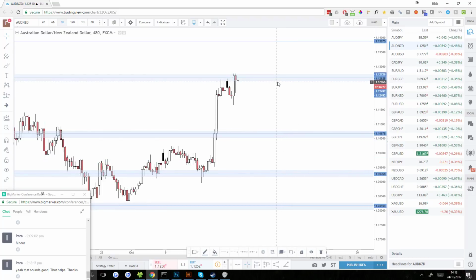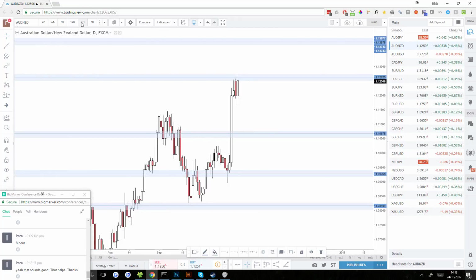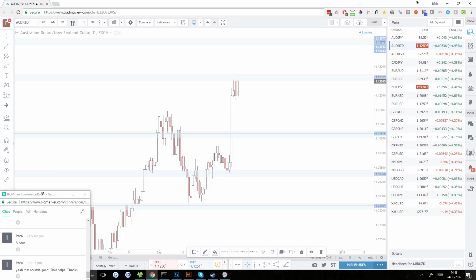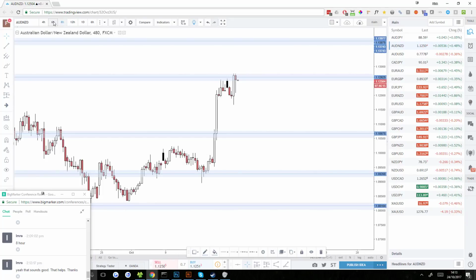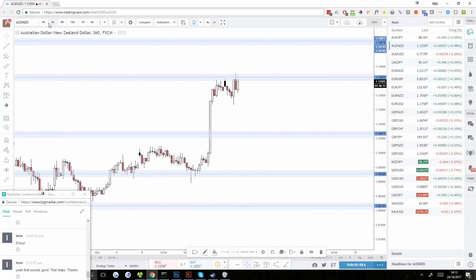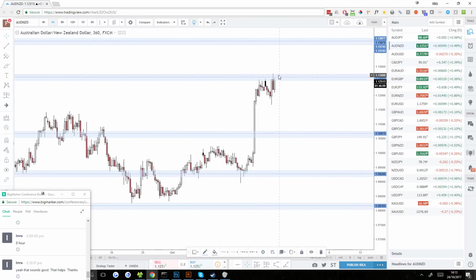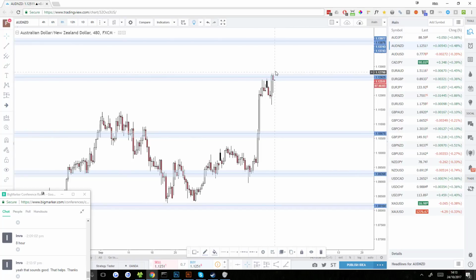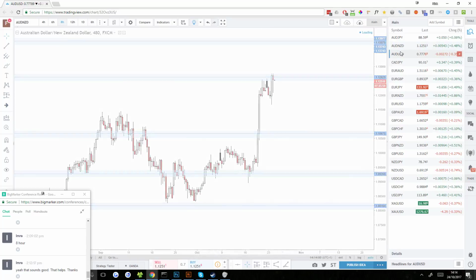Quickly going to throw up some of the shaded areas around there. Just makes it easier for me to kind of visualize the support resistance when I have the shaded area around there. The shaded area doesn't really mean much. It's just a visual tool. There's nothing really much going on AUD New Zealand. I mean, it is hitting this resistance area, but it's a little bit messy, isn't it? The wicks are a bit too big. There's nothing I'm really interested in trading there, guys.